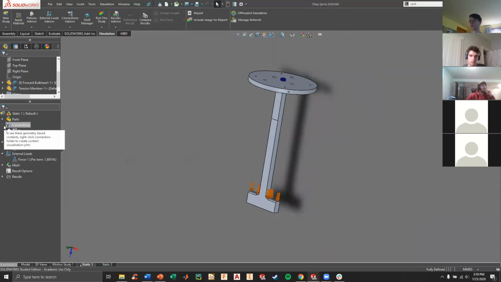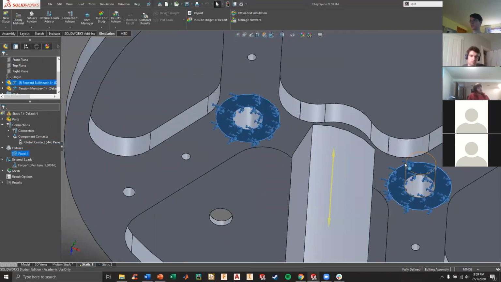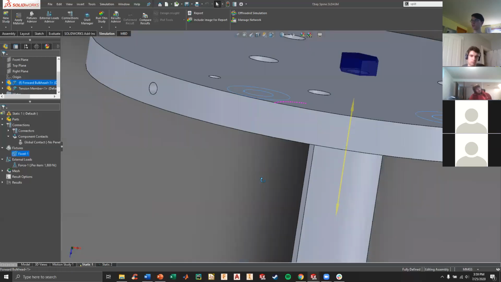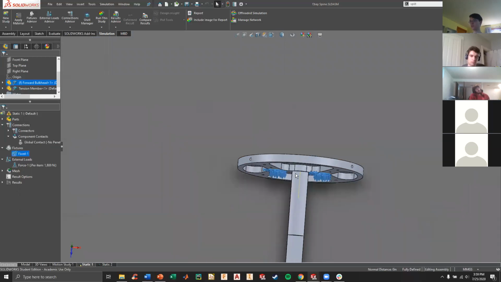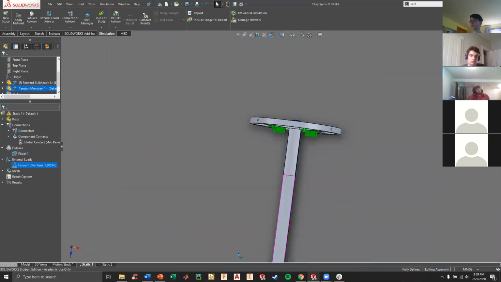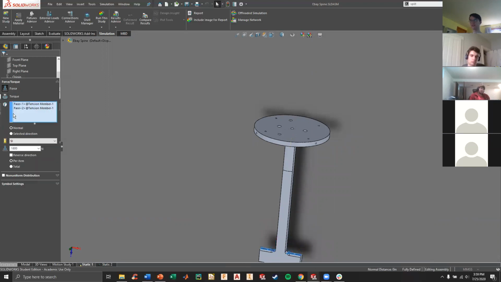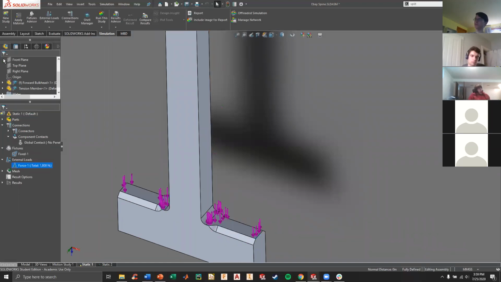So again, it's a very similar setup process. You just make a new study, come in here. Our global contact is going to be defined, which we're going to set to no penetration. Our fixtures are going to be here. In this case, we have some split faces. This is where the washers for the U-bolt are going to be. So the U-bolt would come out through the top here, be attached to the parachute. So this area we can assume to be fixed. And then our forces are going to be, that shouldn't be per item actually, it should be total 1800 newtons on both of these faces. I'm not really sure where that number came from, but that was in the previous result here.